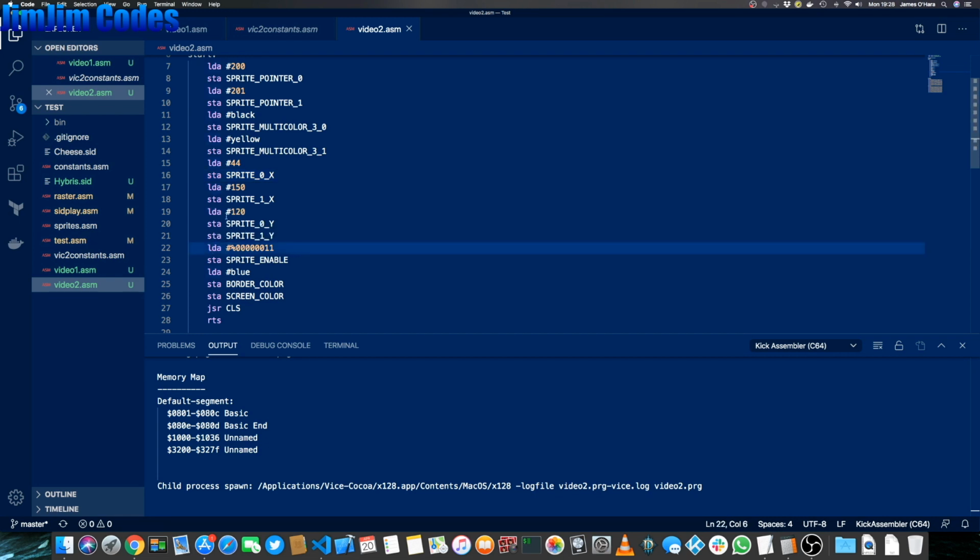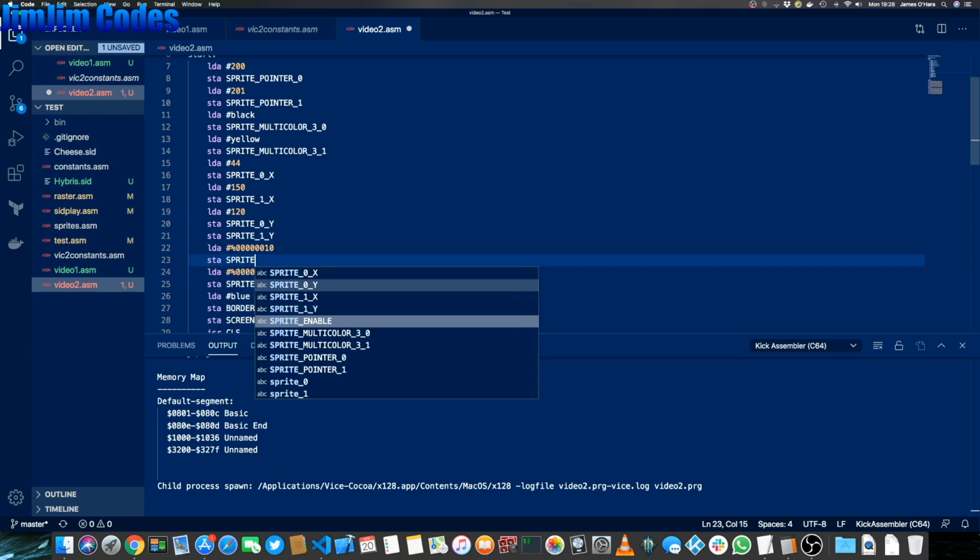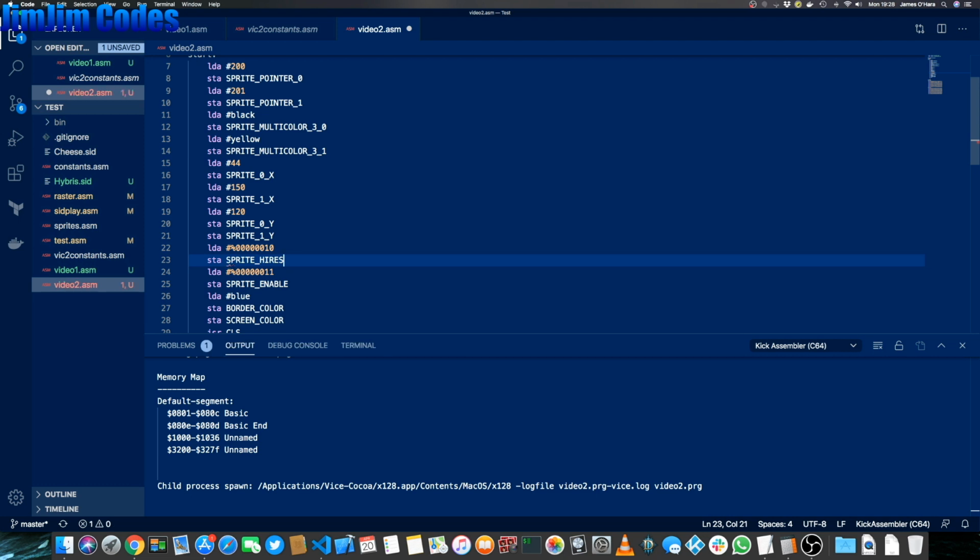So in between defining where it is, we will load the accumulator, and we want multicolour for Sprite 1. Okay, so we'll do binary just so you can see. So we want 1, 2, 3, 4, 5, 6. That's Sprite 1. Sprite 0 is not multicolour, and we will store that in this address here, which is defining the constants.